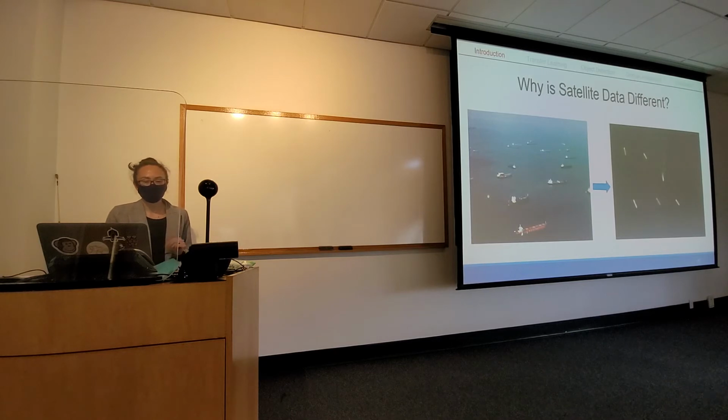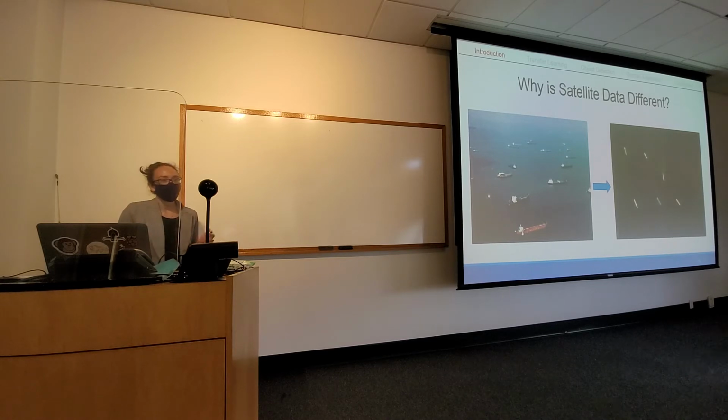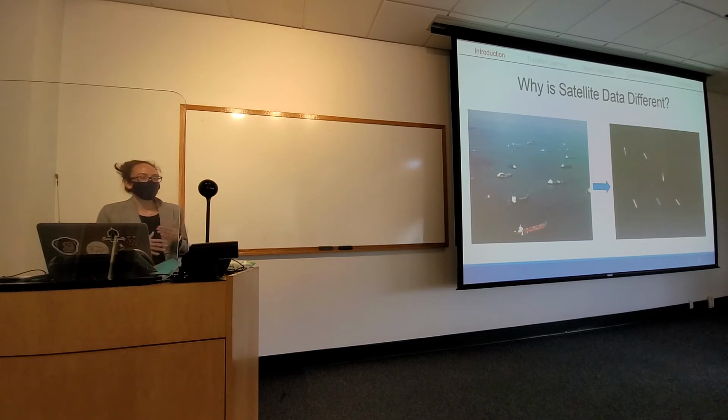Satellite data is different primarily because you can't rely on the pre-existing networks that come off the shelf, the state-of-the-art computer vision architectures. It's not that simple, because when you look at a photograph of a ship and a satellite image of a ship from overhead, the orientation angle of the ship relative to the sensor is completely different. So there's likely to be some difficulty in the algorithm understanding that these two things are the same.